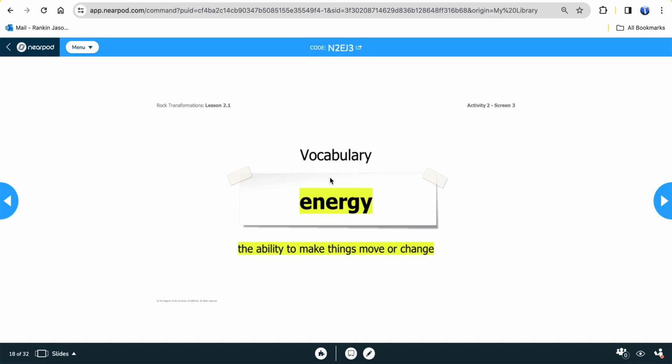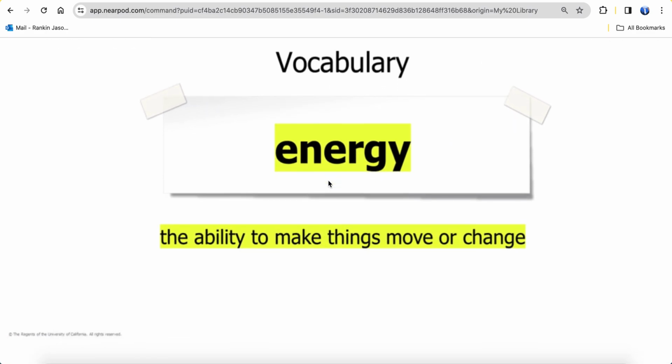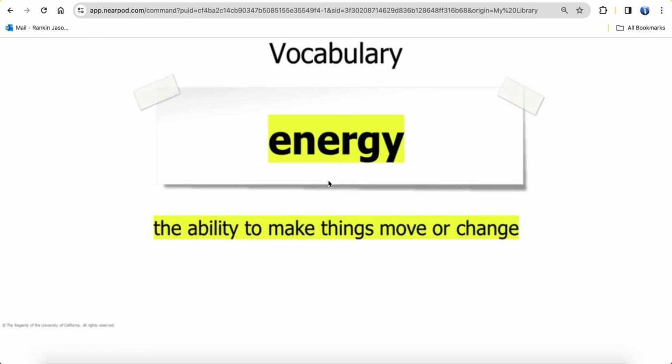All right, please get this down in your notes. Energy, the ability to make things move or change. We have had energy before in unit number 2 for cellular respiration and for phase changes. Phase changes would need energy transferred in or energy transferred out. So, same definition in a few units already.